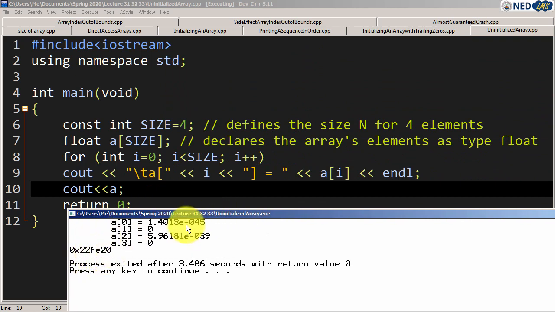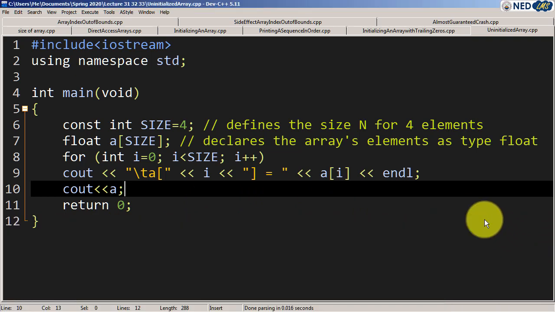Since I'm using a 64-bit computer, each memory address is 8 bytes, and it's not displaying the leading zeros here, because I can write 100 or I can write 00100, and they mean exactly the same thing. So it's actually displaying a memory address. The important thing to remember is that the array name is actually a pointer. Array name is actually a memory address.